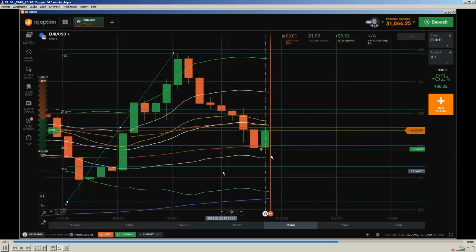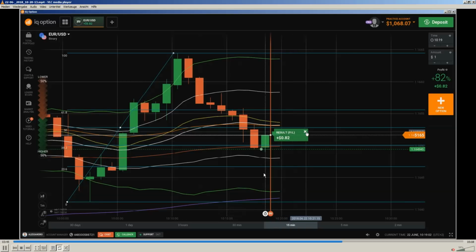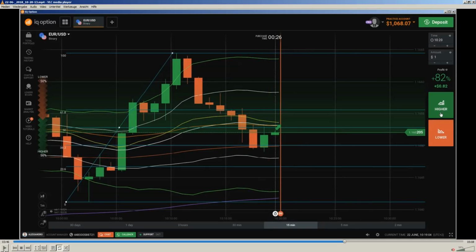Then you have to have the distance, and I have explained this, the distance between the EMAs. That is important in this kind of area. If you get a fake breakout of the 50 EMA with the 20 EMA so close, don't do this trade. Also, if you have a fake breakout like this on the 200 EMA close, if the 200 EMA would be close to this, don't do this trade, because it's more probable that price will go through this. You need to have the distance to distinguish a fake breakout from a non-fake breakout.